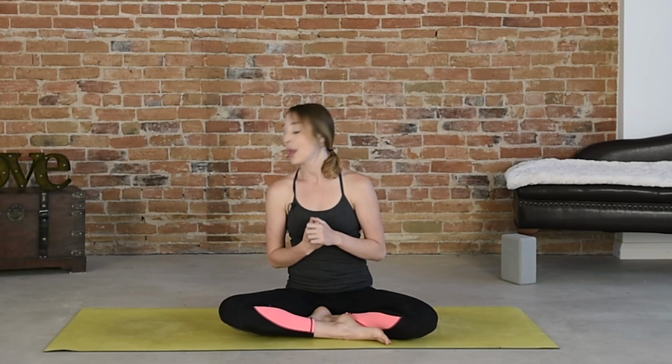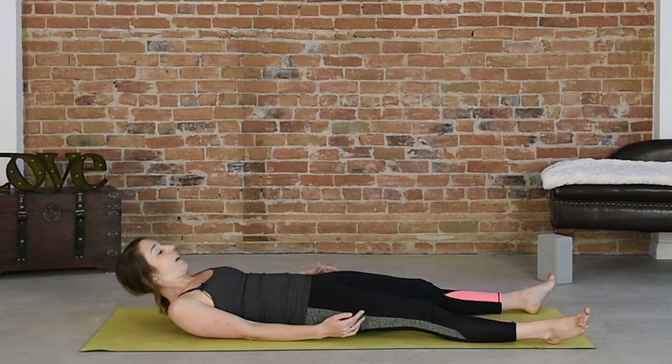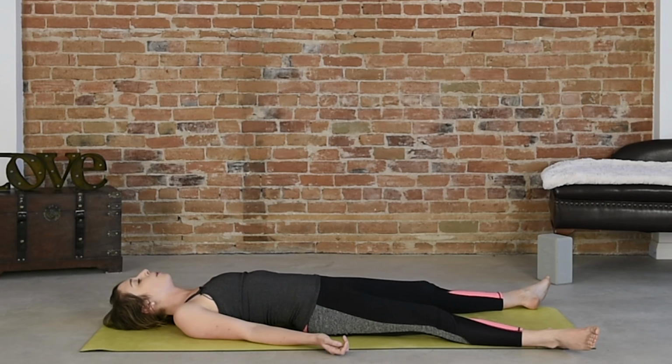So we are going to start lying down on our backs. I have a block close by, but I don't actually plan on using it, so don't worry about having any props for this practice. We're gonna lie down and start in Shavasana. With your legs and your arms out to the sides, just get yourself really comfortable and settled. Taking a moment here to get grounded so that you can let go of the day you've had or anything else that might just be on your mind right now.